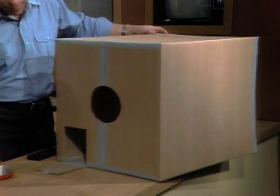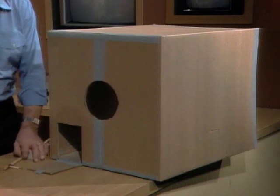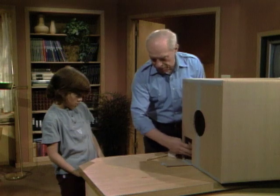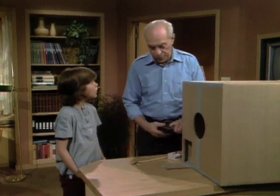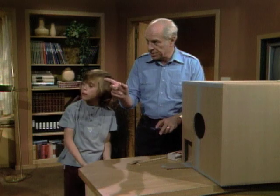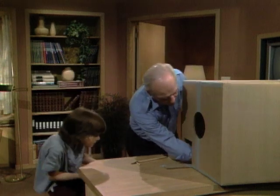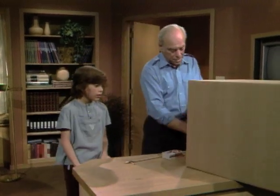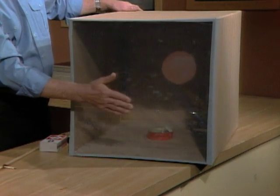And you and I are now going to blow smoke rings too, in much the same way. Only we're going to use this great big box here. Here, I'll move it up here for you. There's the hole, right? And what I'm going to do is light this piece of paper — inside there I have a source of smoke. So when I put it inside here, I'll use this long stick to light it. In the back of the box, I've taken the cardboard out and there's a big sheet of plastic. That's quite flexible so that you can pound like this.